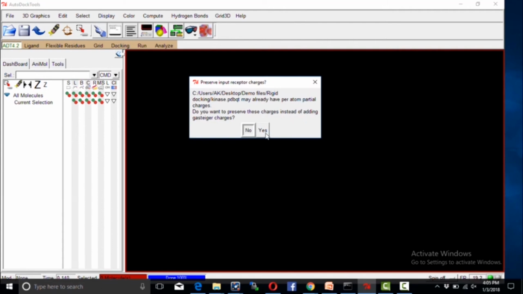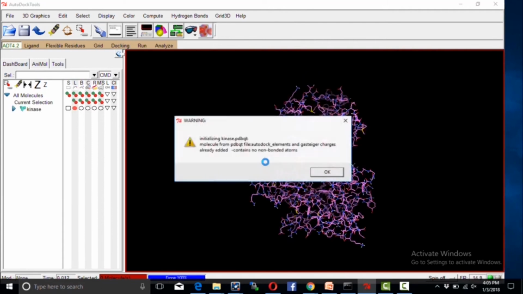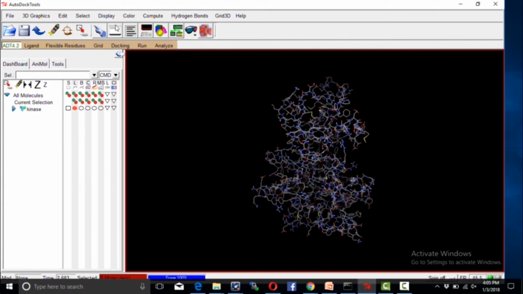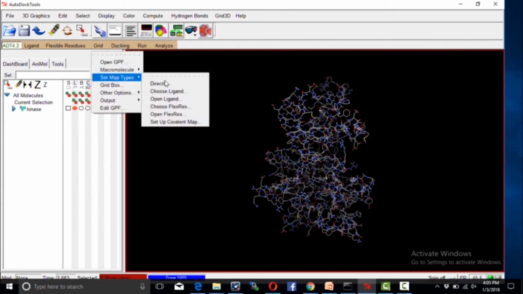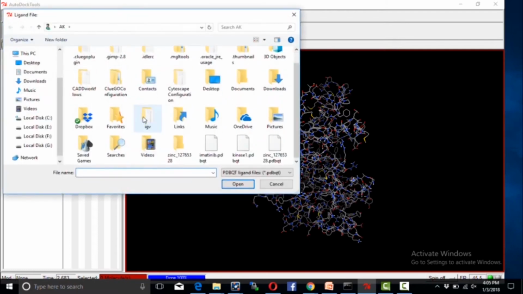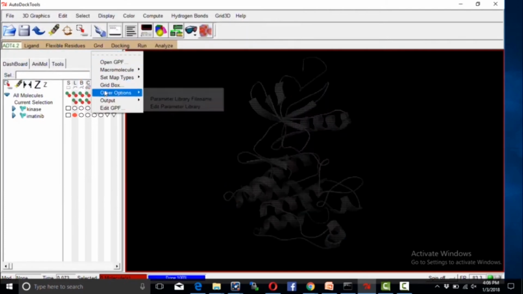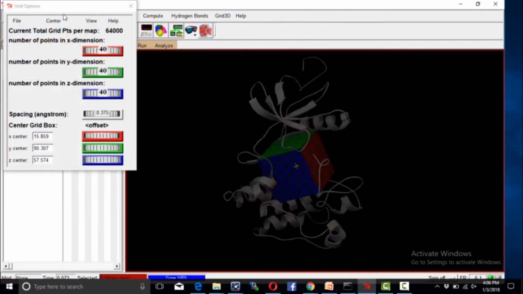Want to preserve the charges. So this is the structure. Then you have to open the ligand. Go to grid box.